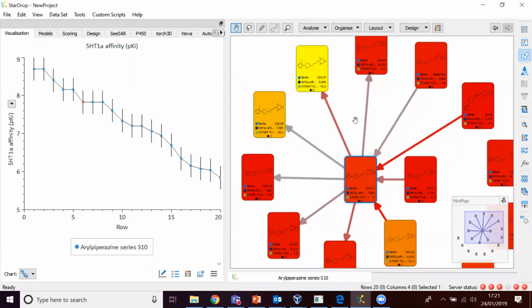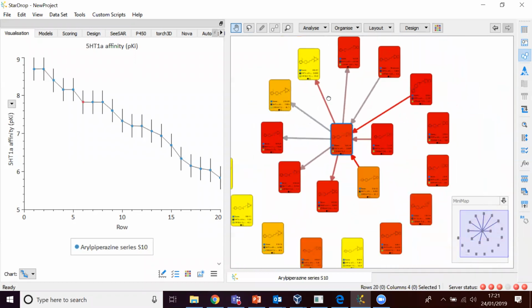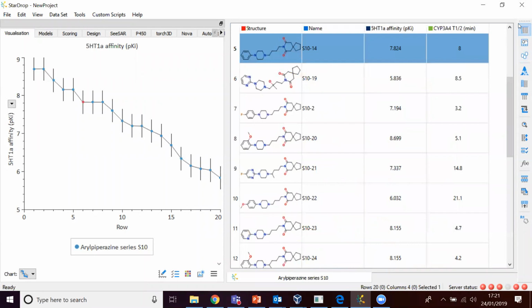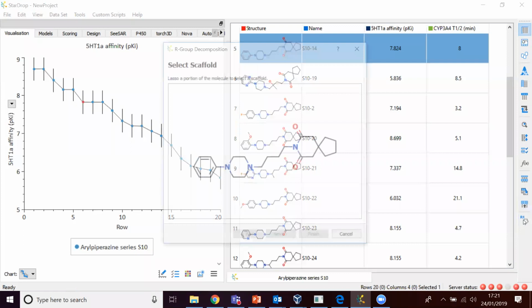Another way that we can have a look at the relationship between various groups and their properties is through an R group decomposition. So we'll just switch over to the table view and have a look at an R group decomposition. So we select this top icon on the top, sorry, on the right-hand toolbar, and then if we go to click on this R1 button, it's the last tool on the right.